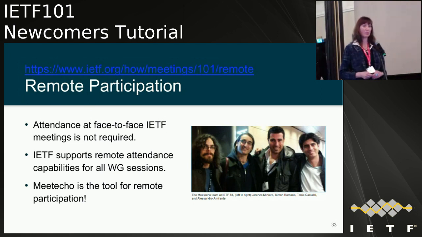Anyway, to finish this off, you all here now are maybe not so interested in remote participation, but maybe you're not able to come to each and every IETF meeting from now on. There's a very good remote participation interface developed by these guys from Meet Echo, and they're all here on the slide, running around. They're responsible for the whole system, like the audio and the streaming, and when you log in, you see an interface where you pick which working group and participate in the chat channel and so forth. So Meet Echo is the term, and there's a whole website explaining how to do remote participation, maybe for next time.